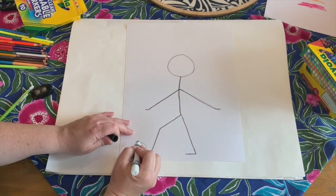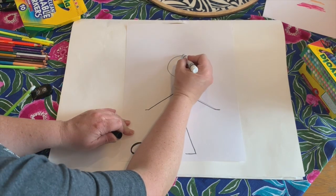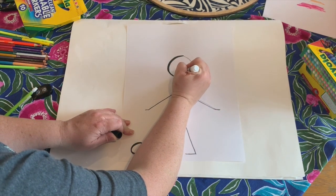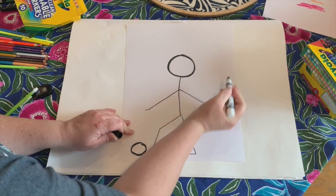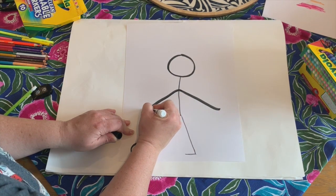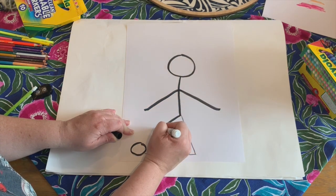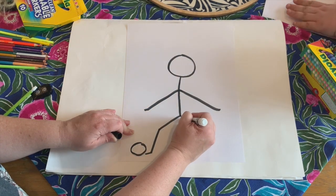Because my line wasn't dark enough, I just chose another marker to go over it so you can see it better. But I'm also going to choose 4 to 5 colors, and I'm going to repeat my lines over and over. You'll see in the next step. I'm going to go fast so you can see it, but I want you to choose 4 to 5 colors of markers. If you don't have markers, then choose some colored pencils, whatever you have.